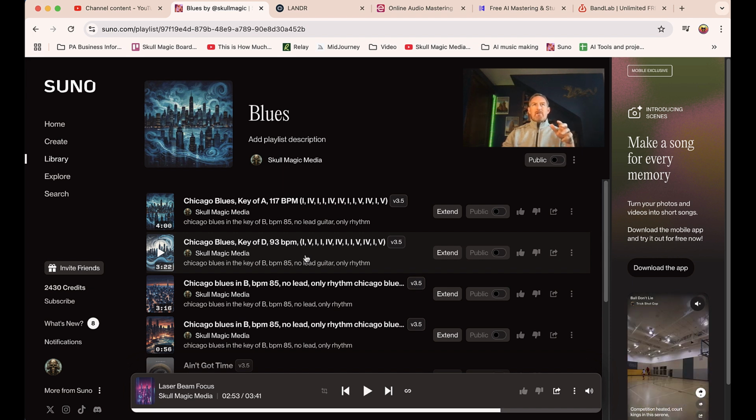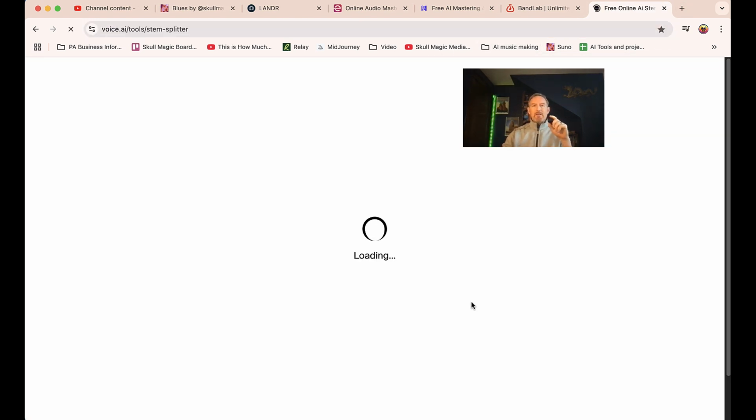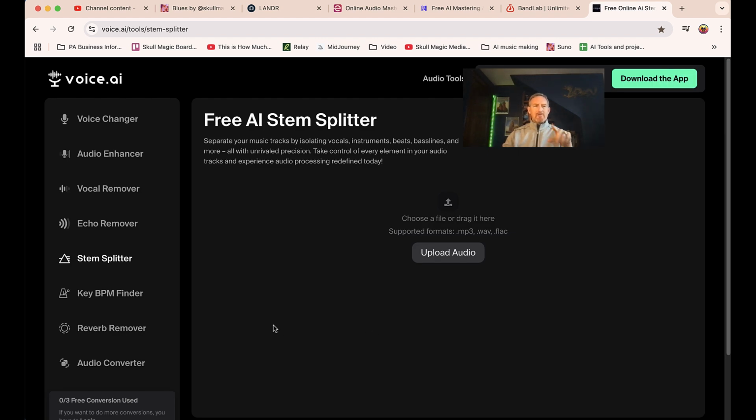Now, once I got these songs put together, I then used the Voice.ai splitter, which I'm going to continue to use for now, but I think I need to find potentially a better one, or I need to pay for this. It's a really good tool in that it splits out each of the tracks. It took out the bass track, the drum track, the guitar tracks, and I was able to bring each of those individual tracks out of here. I could download them and put them back together in my Logic Pro.